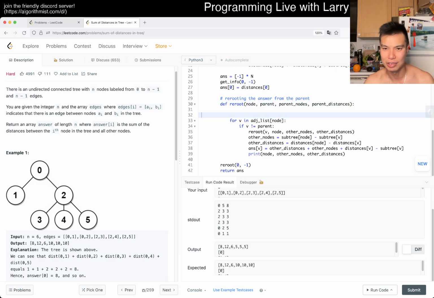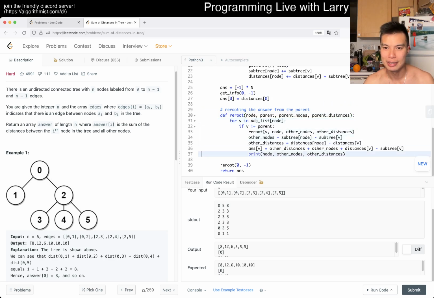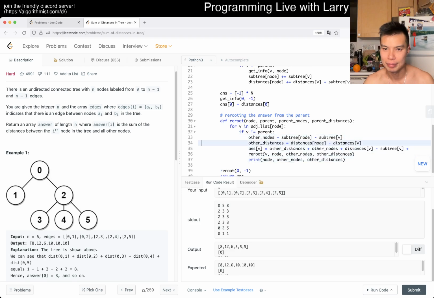I don't know if this is a good term though, but yeah. And then now we add, this isn't enough either, I don't think, and also I did it in the wrong order anyway, but I think I have to add it, because other nodes now we have to add parent nodes, and other distances we add parent distances here. But here now we have these other things.